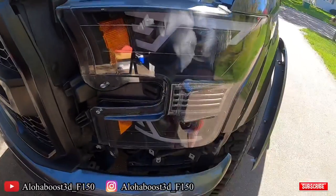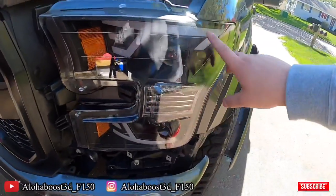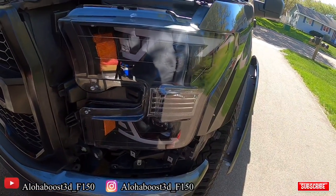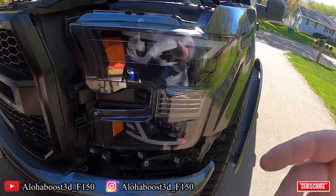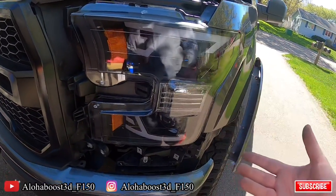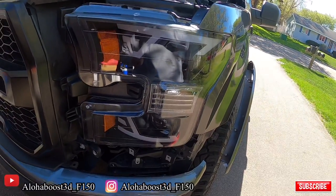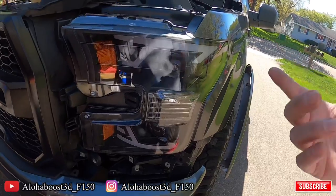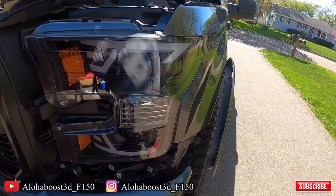All the lights worked. The only issue I'm having right now is the DRL, the daytime running lights. I don't know, it's because my truck does not come equipped with daytime running lights. That's why they don't stay on, but when you turn on the actual lights itself, the DRL will turn on. That includes your low beams. That turns on, then my DRLs turn on. You just have to take a closer look at that. Maybe it's just how it's supposed to be, or if I can change that, I possibly will, so I can actually have a true DRL setup.